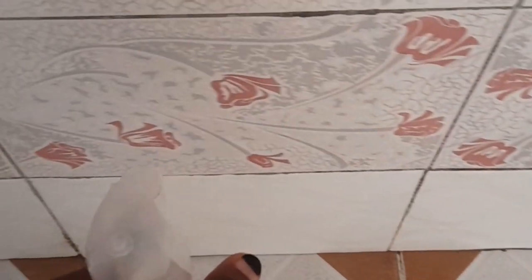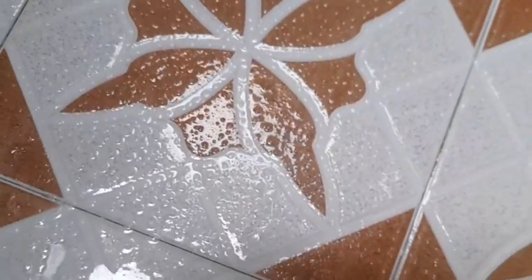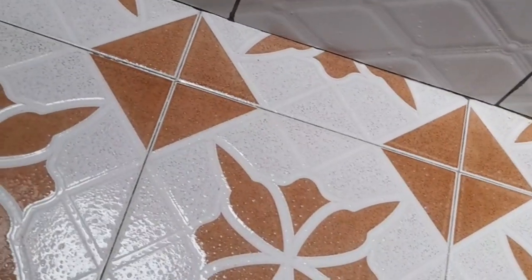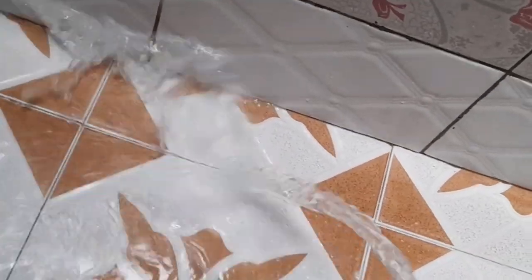So what I'm going to do, I'm just going to spray this all over the floor and some white tiles at the corner. Then I'm going to give it a minute, then scrub it using my brush, or if you have a tile scrubber that you use in your bathroom, you can use that. And after that, just rinse it.